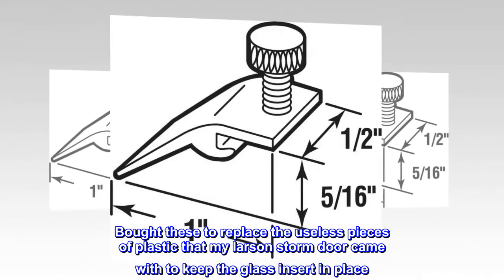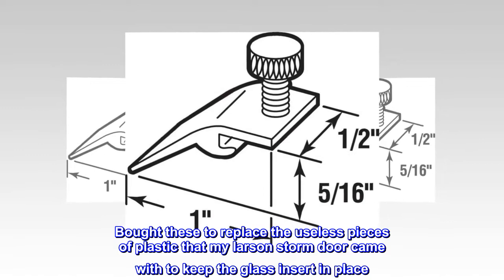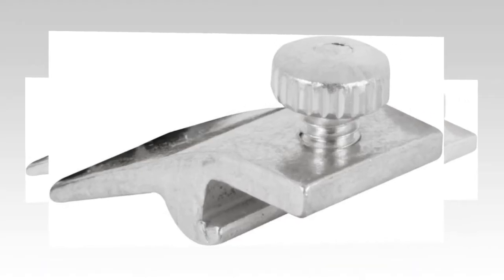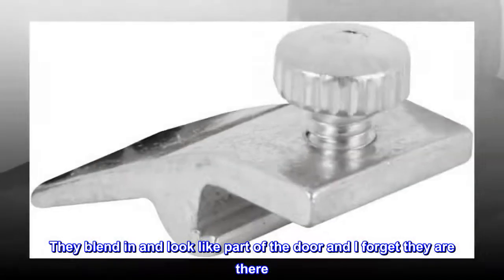Bought these to replace the useless pieces of plastic that my Larson storm door came with to keep the glass insert in place. These are quality made, and keep a heavy glass insert in place well. They blend in and look like part of the door and I forget they are there.